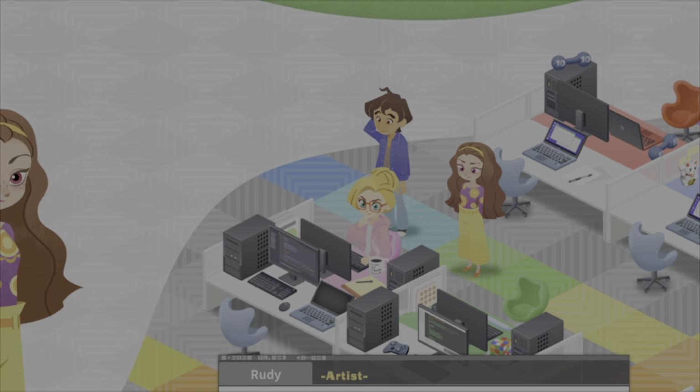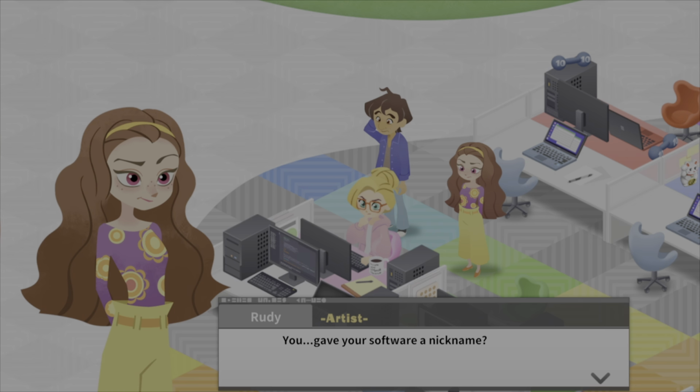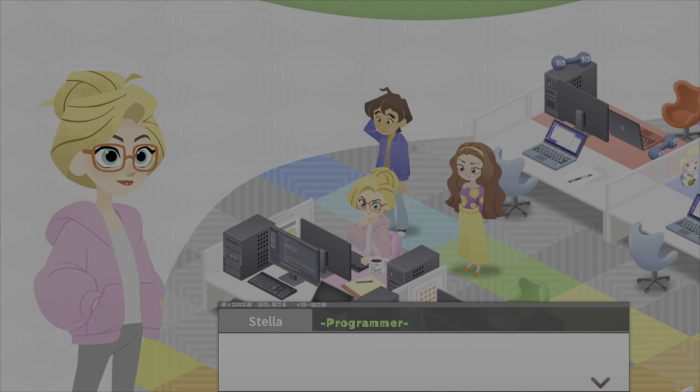What's all this about? This is code shift, the debugging program I've been working on. I've named this avatar Sarah. You gave your software a nickname? Why not? She's my baby, after all. Your baby? Okay, sure. What does she do?